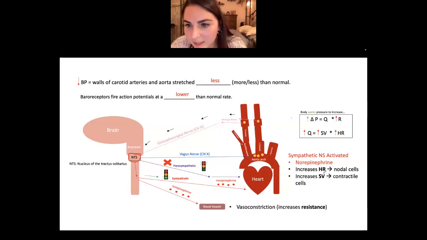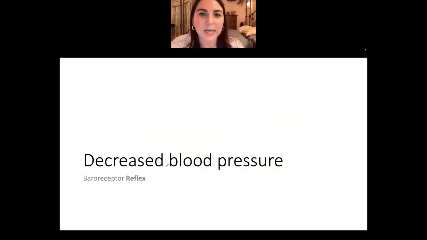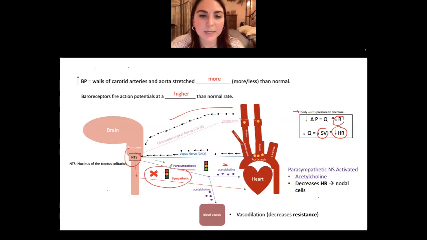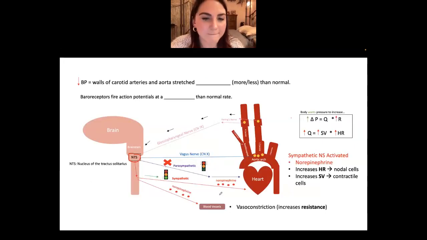Where does acetylcholine bind in blood vessels? Acetylcholine, I want to say M1, but it could be M2, or it could be from just inhibiting alpha-1 as well. Yes, exactly. So you're also directly inhibiting sympathetic stimulation here. So technically you're getting less alpha-1. Yes, exactly. It's a good question. I don't exactly know if it's M2 on the vessels, but definitely M2 in the heart. But also, yes, not having alpha-1, it's also going to affect the vasodilation. Okay, all right. Cool.